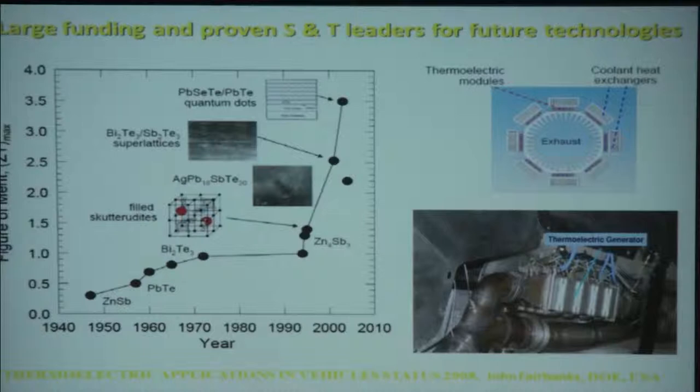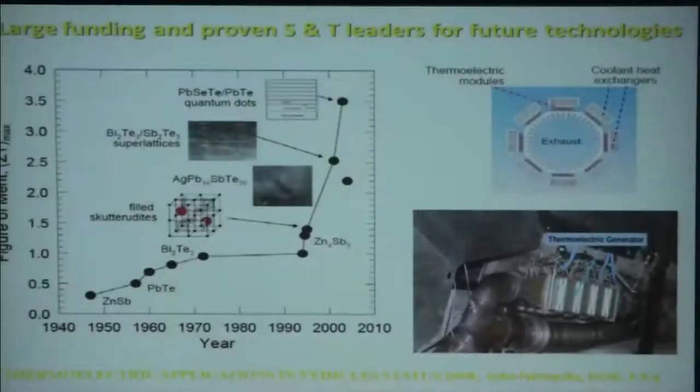This again, if you look at the gas turbine, I gave the example of how gas turbine every year made a difference, and today we have very, very high temperature, almost touching the melting point of a metal where we use the materials. Similarly, in the thermoelectric materials, bringing the super lattices into account made a tremendous difference in the efficiency of thermoelectric material. And today you can look at the school science where you can enhance the conductivity by putting some atoms and also breaking the flow of the thermal conduction, and you can enhance the thermoelectric material. Innovations are taking more than science in this material, and there are components and equipment which are coming.